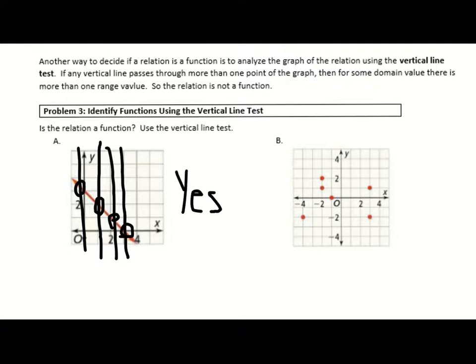Now if we look at part B doing the vertical line test, this graph just has a bunch of different points on it. So I'm just going to draw a vertical line down the points, and I can only hit one point. So that was fine. But this, I just intersected twice. That's not okay. Anytime I draw a vertical line, if I touch the graph more than one time, it's not a function. So part B is not a function, because the second vertical line I drew hit the graph twice.